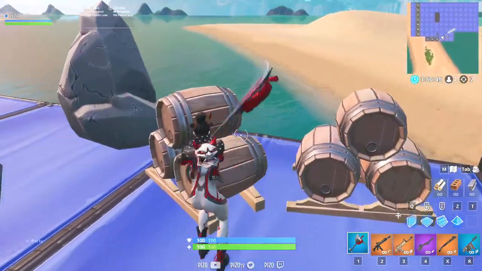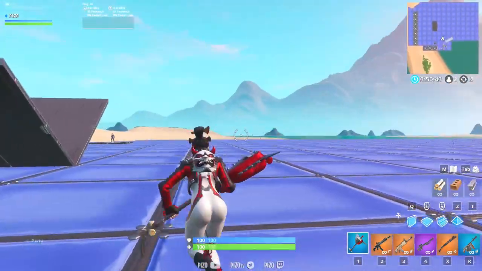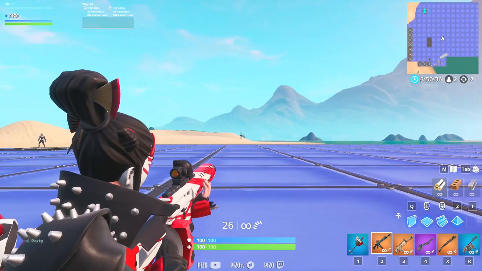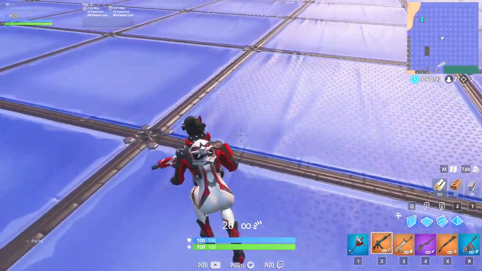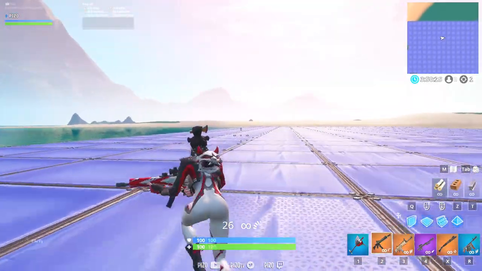Farming various materials. Let's get an ADS here for you guys, even though we already did, but just some more in-depth. Standing and walking, crouching and walking. That back bling's pretty cool, man. I like it. And let's see if we can't butcher these sweaty 90s.